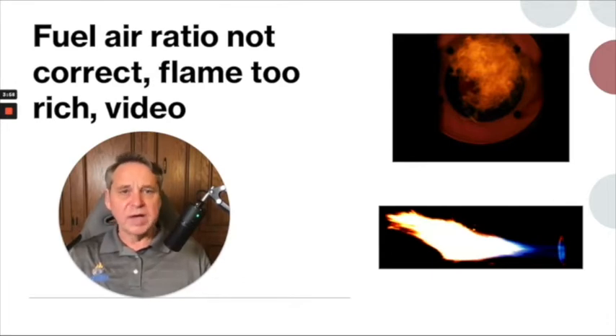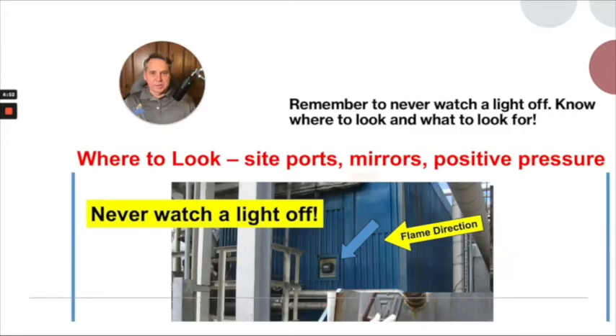Deeply yellow, smoky, lazy flames with very little movement are all signs of having a way too rich fuel-air mixture. So where do you look? How do you look at a flame? Typically, at the front of every burner there's a sight port or sight glass. That's typically just to indicate whether or not there's a flame — whether or not the burner is lit. You can't get good, useful information there. And not every piece of equipment has an ideally located place for you to observe a flame.